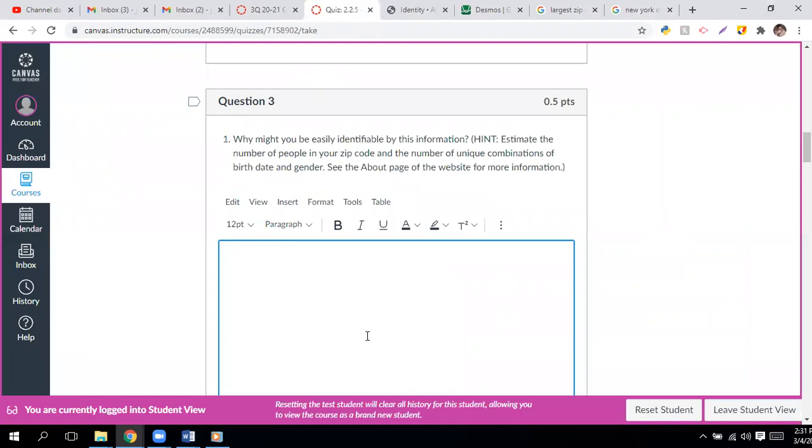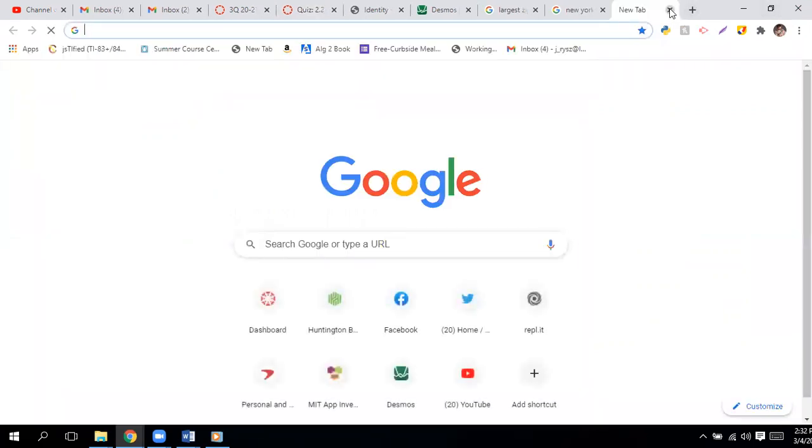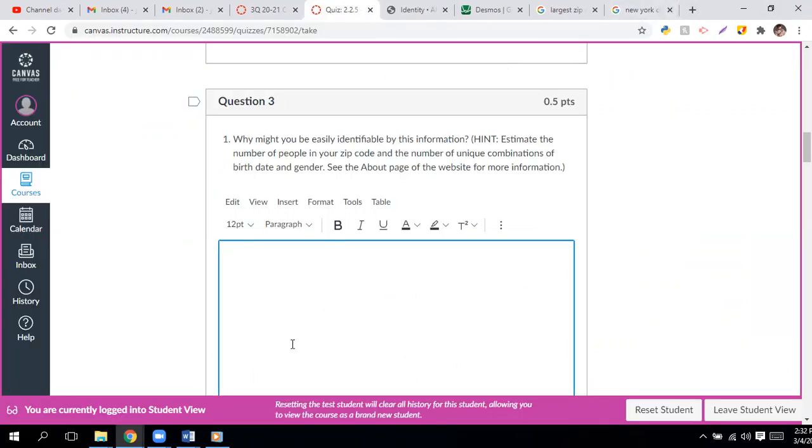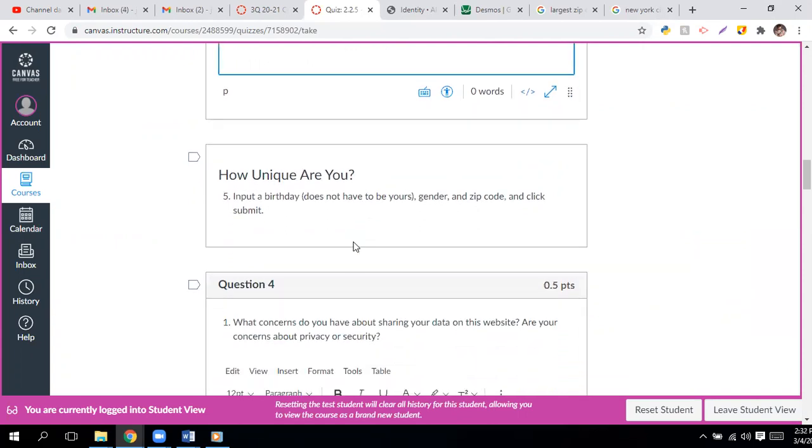So basically, you can think about here for this problem, why might you be easily identifiable? Because each year there are 365 different birth dates that could happen. Times that by the number of years, and you're getting some number close to the population. Just 10 years is 3,650. So it's really not too much. Plus you've got maybe an average 60 years of range there. You start getting a lot.